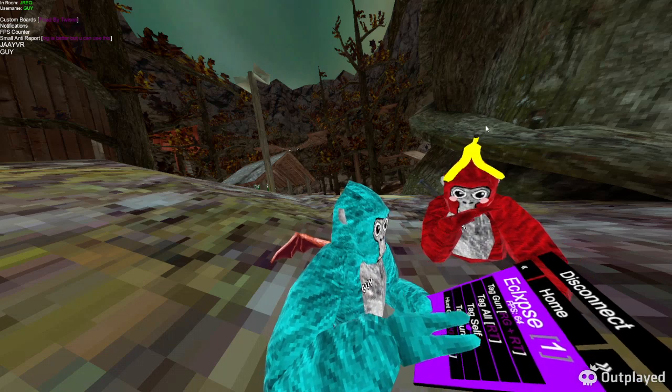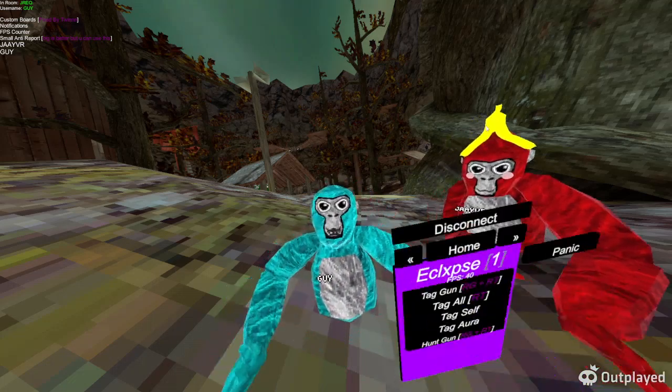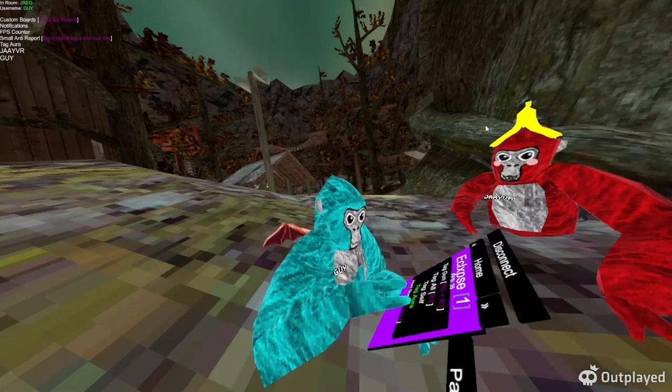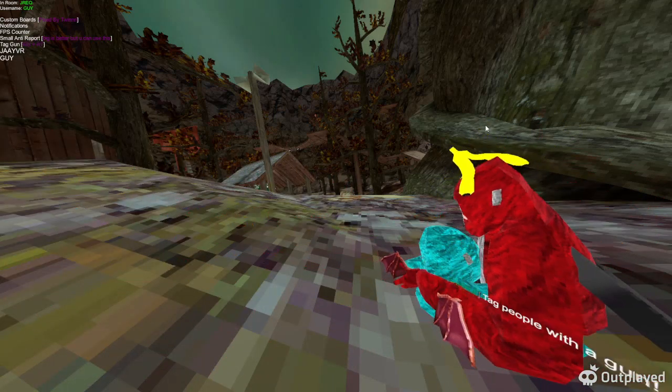Advantage mods, tag gun. This is all for, hold on. Do we change the camo to infection? Hold on, wait. Okay. Oh, it works.